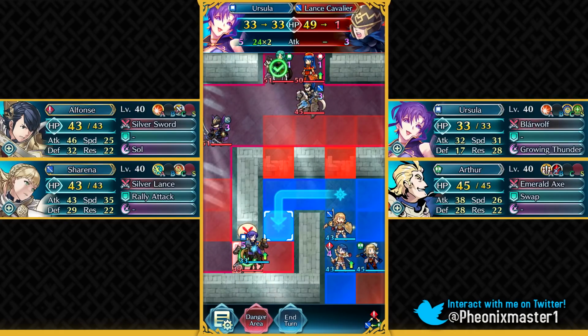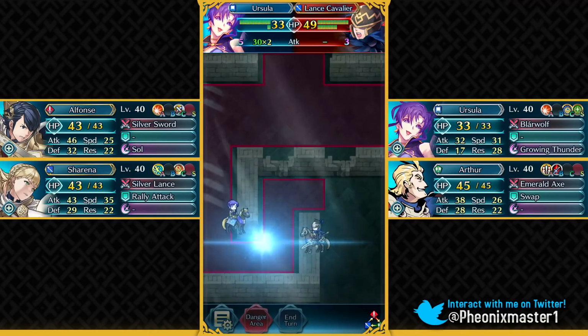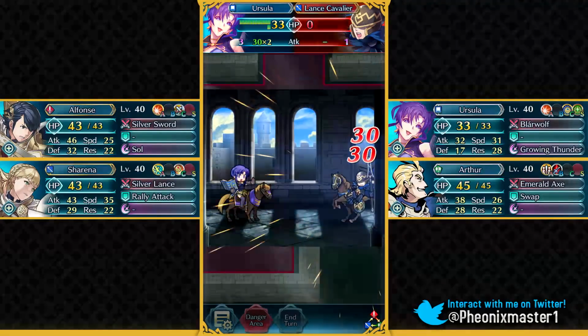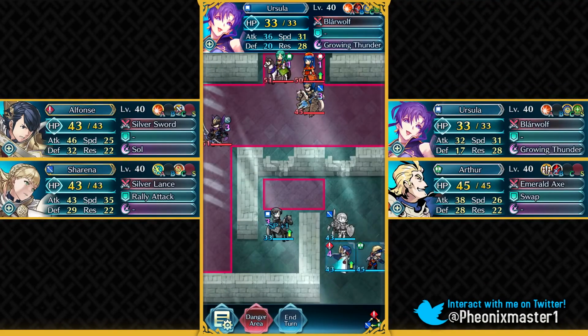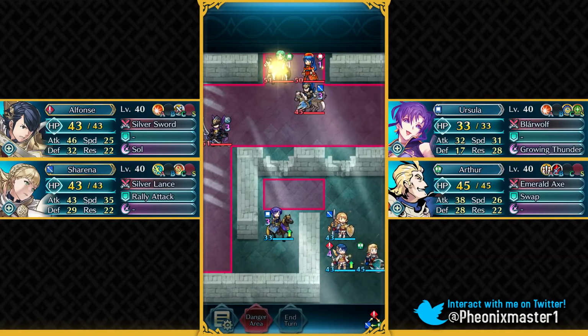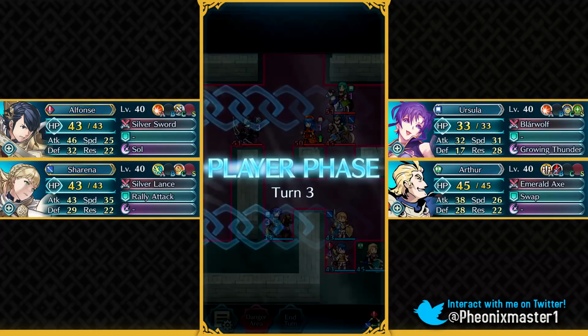So Ursula is not able to take out this Lance Cavalier without the help of Shareena's rally attack. So we need to do that, and then attack this Lance Cavalier, and just end our turn because this Lance Flyer is going to be breaking this wall.